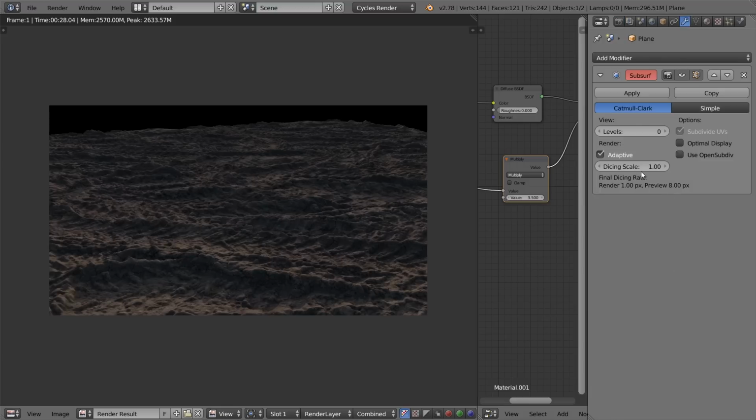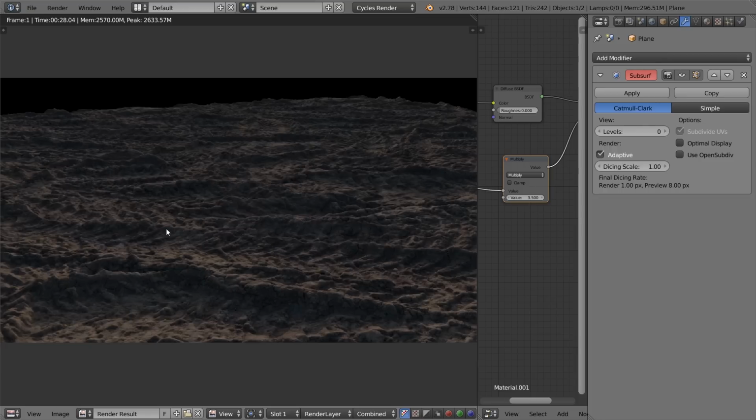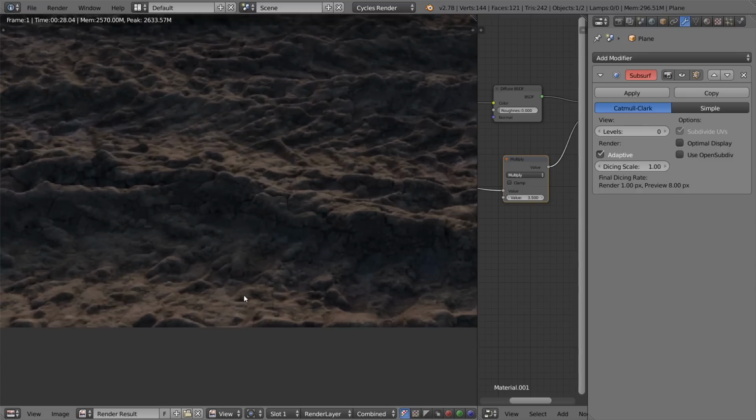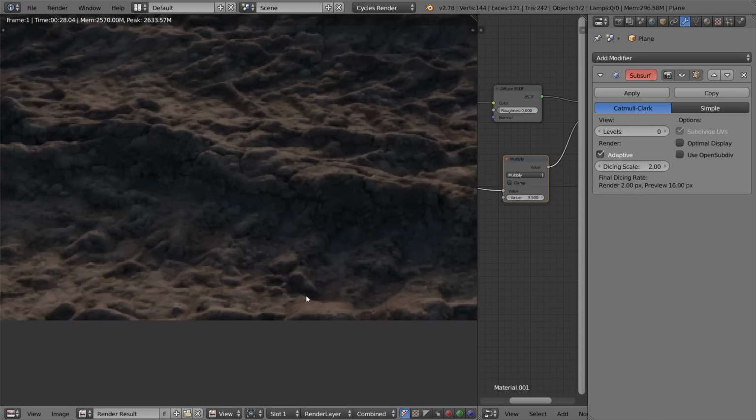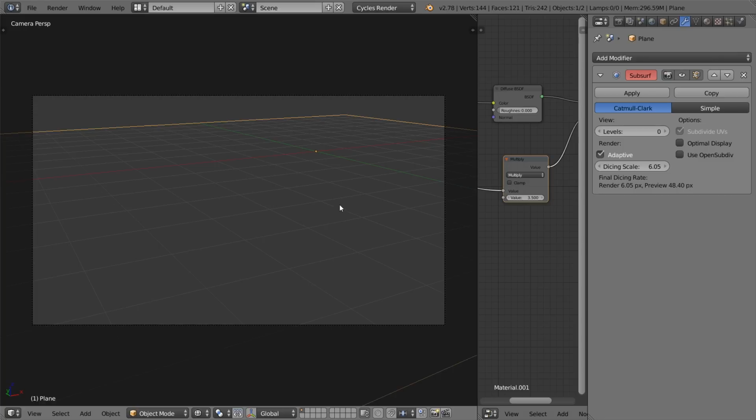So what are these pixels? Remember when I showed you the tile and where it would split, like depending on the tiles on the image, the number of times it would split it? Okay, that was an approximation, but essentially if each one of those tiles was a pixel, this is deciding how many times should I subdivide it? If it's 1 pixel, it means that every single pixel on here, it's going to add a tiny little subdivision, or it's going to be a triangle or whatever you want to call it. If it's set higher, so say this was set to 2, it means that every 2 pixels, it's going to subdivide it. So essentially, the higher value you set this to, the lower res the displacement is going to look.